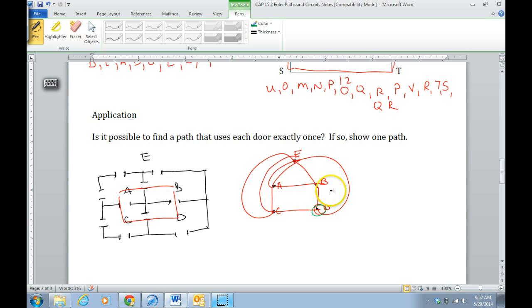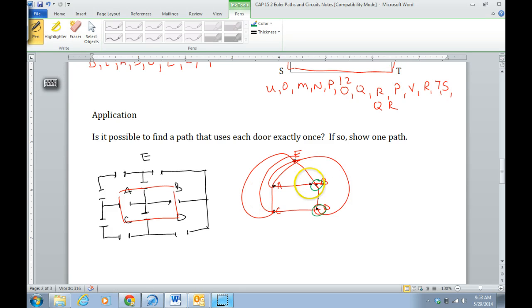What's another one that's an odd vertex? A, let's count them. 1, 2, 3, 4. I see 4 edges coming out of A. Oh, B. B, yep. E has 1, 2, 3, 4, 5, 6 edges coming out of it, so that's even. C has 1, 2, 3, 4 edges, so really these are only 2. And that tells us what by Euler's theorem? There's at least one path going through this. So we start at one odd vertex and end at the other.